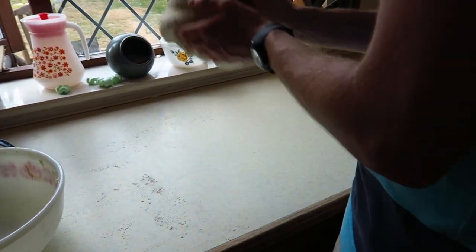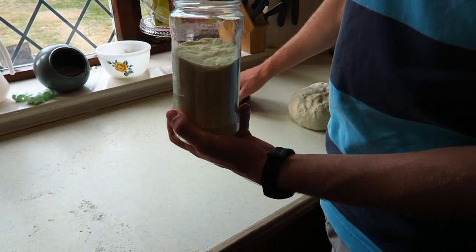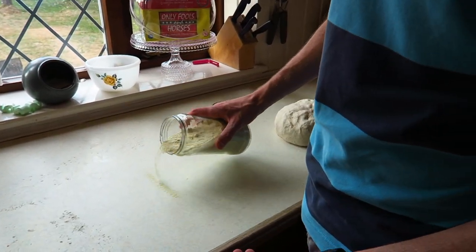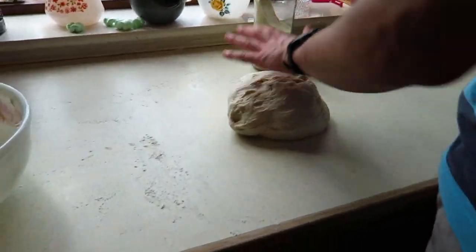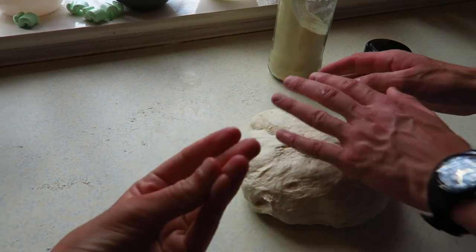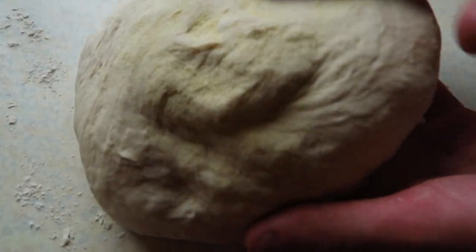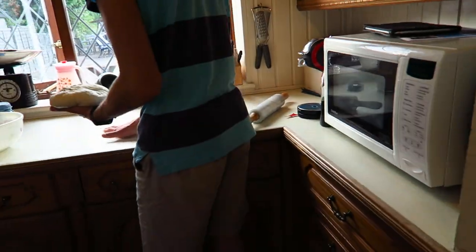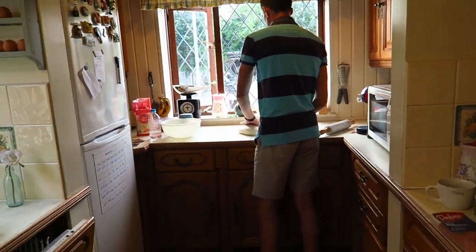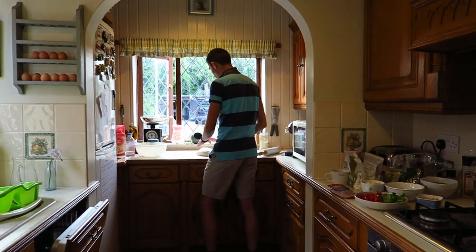Okay, so let's get it into a nice shape. This is semolina, by the way, what I was mentioning earlier. It's what gives it that grainy touch. If you go to Prezzo or Pizza Express, the dough will be kind of grainy. Nice texture. So we're just gonna put a bit more down and spread this out. That's it, job done. And now we're gonna get a knife. Cut this bad boy into four.